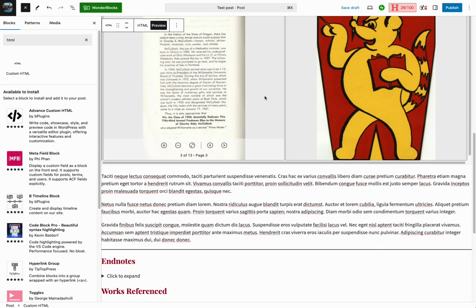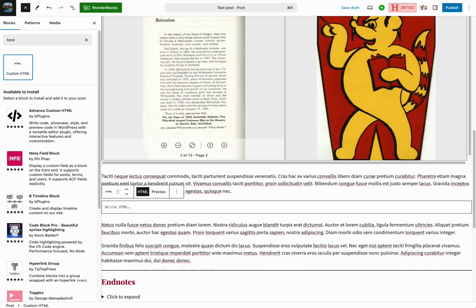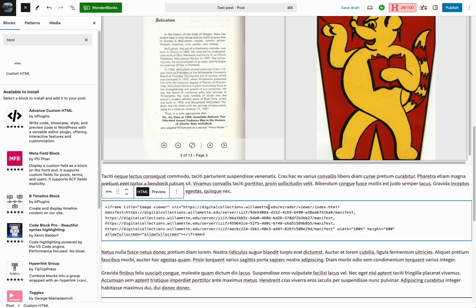I'll just paste that so you can see what it would look like. Once again, we're going to place our cursor, click on that block. I'm going back to the LibGuide, and you'll see in the LibGuide that it's pre-populated with 4 objects, and it's been highlighted so you can see that more clearly. This is our first manifest right here, and you can see it's separated by a comma. That has to be there. Here's our second object, another followed by a comma. Here's the third object, and then here's the fourth object. The fourth object does not have a comma after it, but it does have those quotation marks.